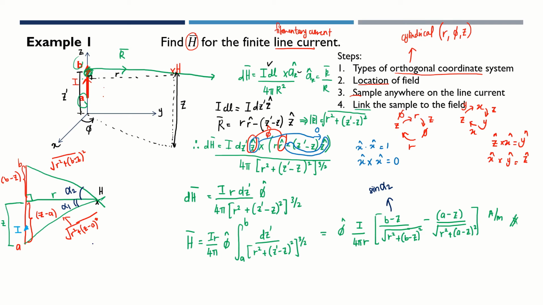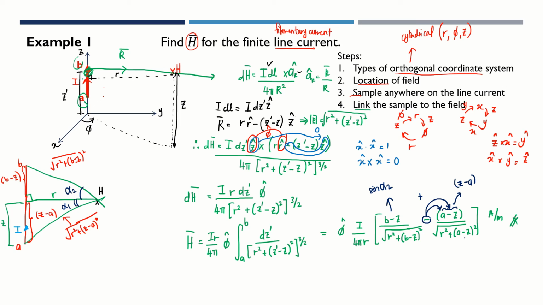And for this part, R squared, this is Z minus A, right? However, the minus is this part. This is Z minus A, and this one is A minus Z. So this is the other way around, right? So how to make this form into this form? What you have to do is bring the minus inside here. If you bring the minus inside, this will become positive and this will become Z minus A. Do you agree with me? So in front here will be positive, and behind here will be Z minus A, which is the same form as this one, right?